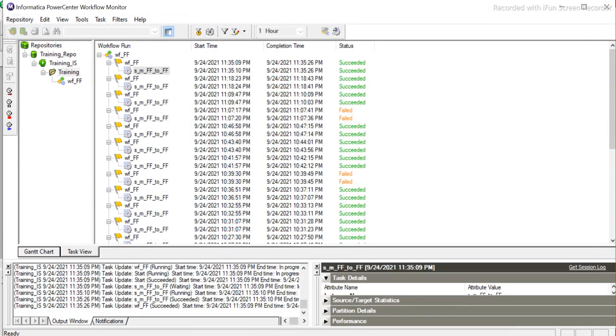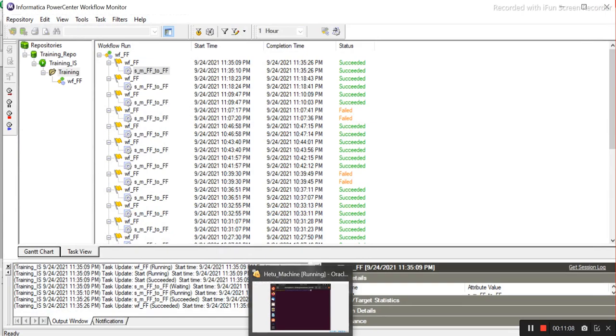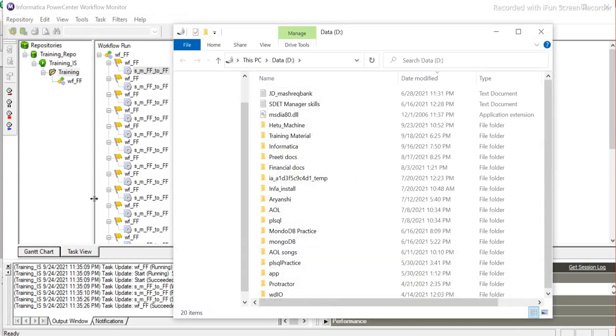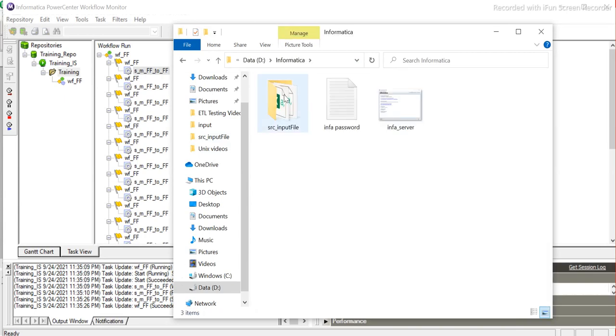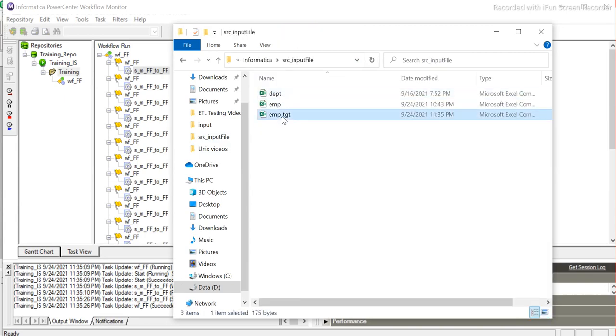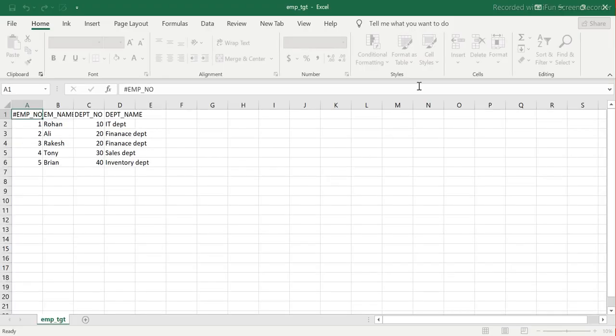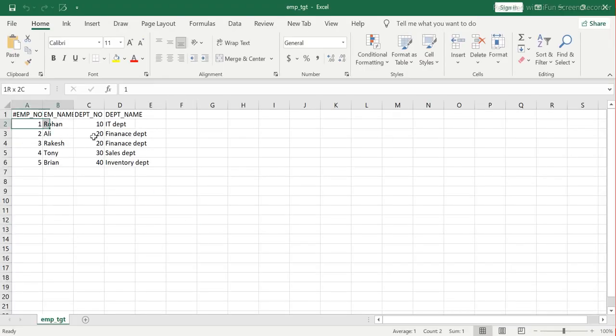Now let's go and see what we have got. Okay, guys, 1 second. I think I need to go there. Okay, I have it. Now this is the one which is loaded, see. So guys, you see that 5 rows are loaded, and we had Ali 2 times, 2 Ali 20, so that was removed because it was a duplicate. So we actually got 5 rows.